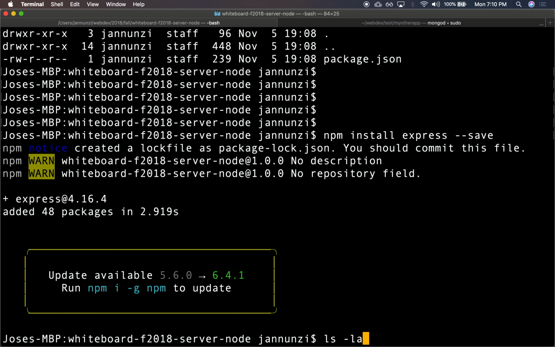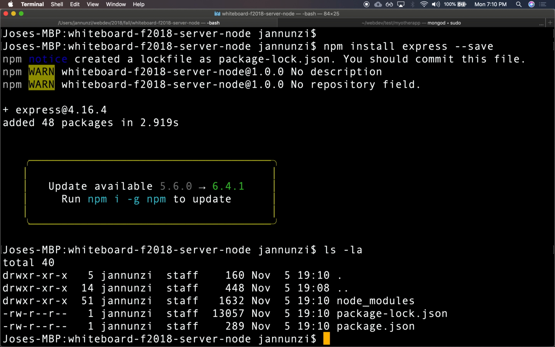Right? So if we see now, if we go into our node modules, Express is there. Right? There's a new directory in there. So my installation created the node underscore modules. These are all the libraries that I need for my project to run, including Express. Express is dependent on other projects.